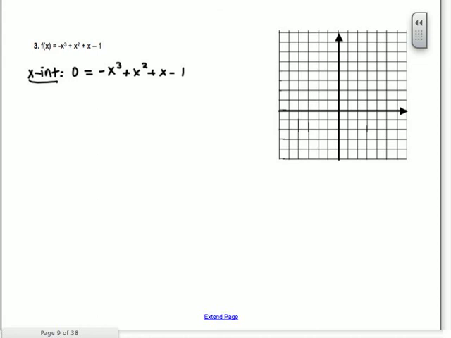Okay, I'm going to have to split the middle. There's 4 terms. I don't like that negative, so I'm going to pull the negative out too. So I'm going to pull out a -x squared. When I do that, what's left in the parentheses? Santiago, what do I have left? Close. -1, right.